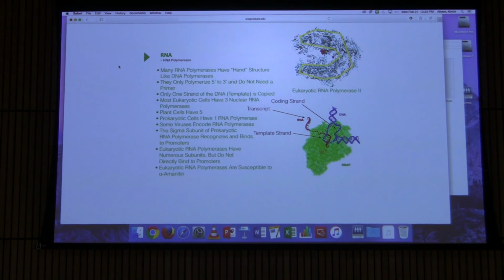So errors that happen in the RNA are like those words that you speak. Unless somebody puts it on YouTube and people point at it for years, which, my God, I hate that. Unless that sort of thing happens, you don't have to worry about it. It's there and it's gone.